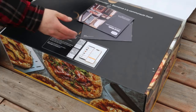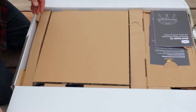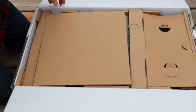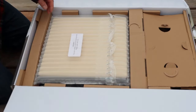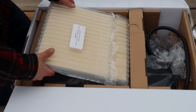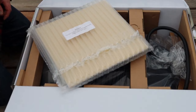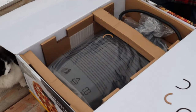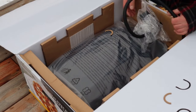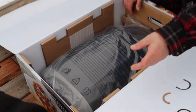Paper. Manuals. More paper. Maybe this thing is not running on gas, it's running on paper. Paper, cardboard, the stone. We need to be careful with that, guys. Well, let's put the stone aside. We don't need that yet, obviously. More cardboard, the gas hose, so it's not running on paper.